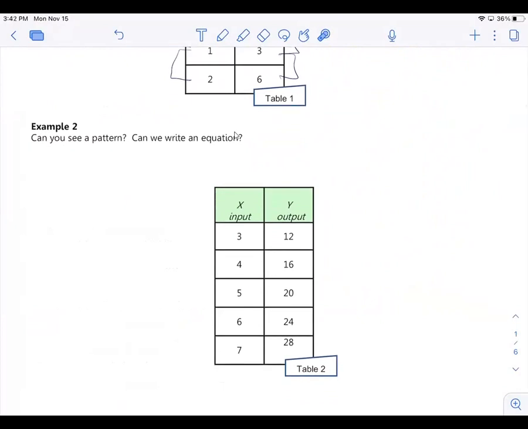Okay, so now let's look at this relationship. So maybe I want to just look at what could you do to 3 to get out 12? And one thing is, I'm just going to jump ahead for you. I could add 9. So let's just say I think I'm adding 9. I check the next one. Well, 4 plus 9, that won't give me 16. So that's not good. Then you could check for what could you multiply? 3 times what gives you 12?